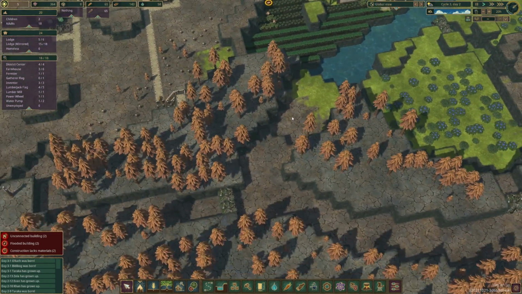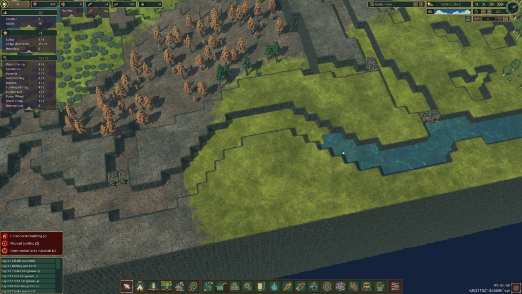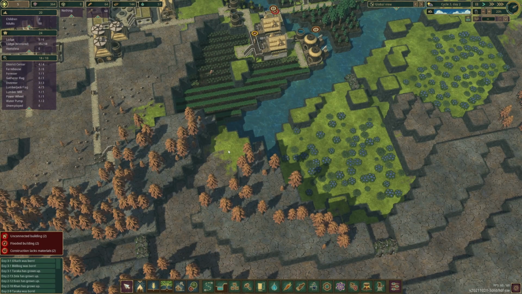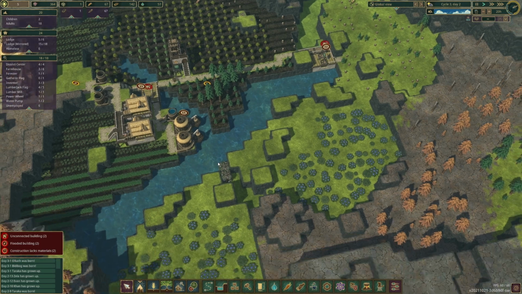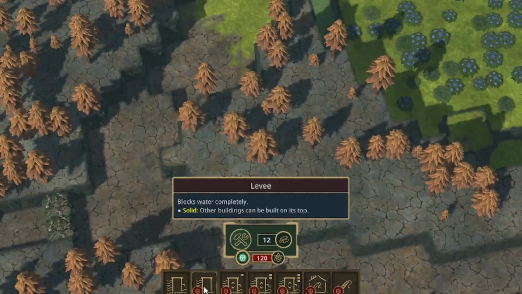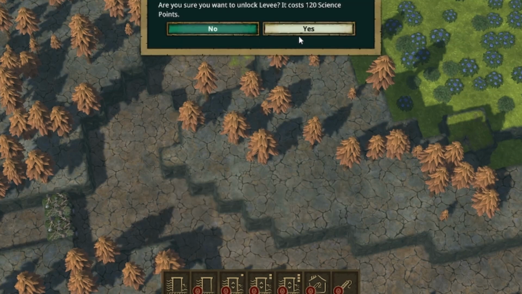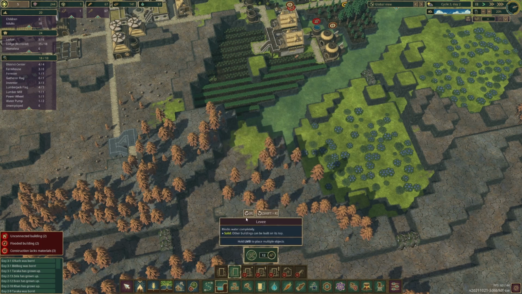I'm wondering how long it's going to take the water to actually come around here. Oh, here it comes. It's slowly trickling down and starting to refill our little reservoir that we have here, which we need to increase. And speaking of that, we might need to unlock our levees right here. This will cost us 120 science, and we have 360. Let's go ahead and unlock the levees.